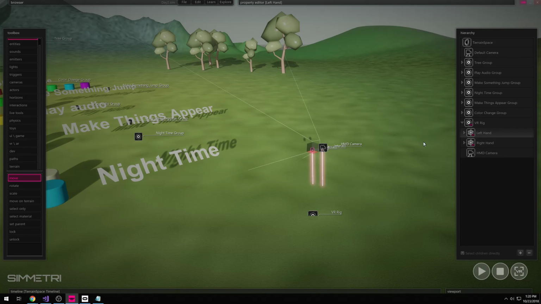So the left hand is underneath here. You have three things under the main rig, and these are the three things that are part of your VR system generally, right? So if you have a Vive, you've got two controllers and the head-mounted display or HMD camera. If you've got Oculus, same thing.